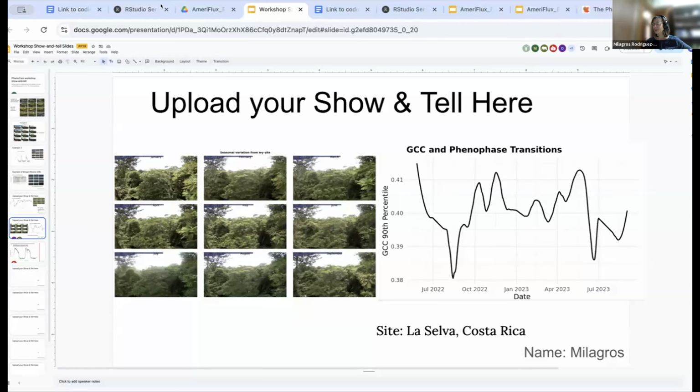But yeah, interesting. Thank you so much for sharing. And that's where I think having the availability to actually go to the PhenoCam website and look at the images from when you see this drop in GCC can be really informative to kind of put that data into context and get an idea of what might be happening there.